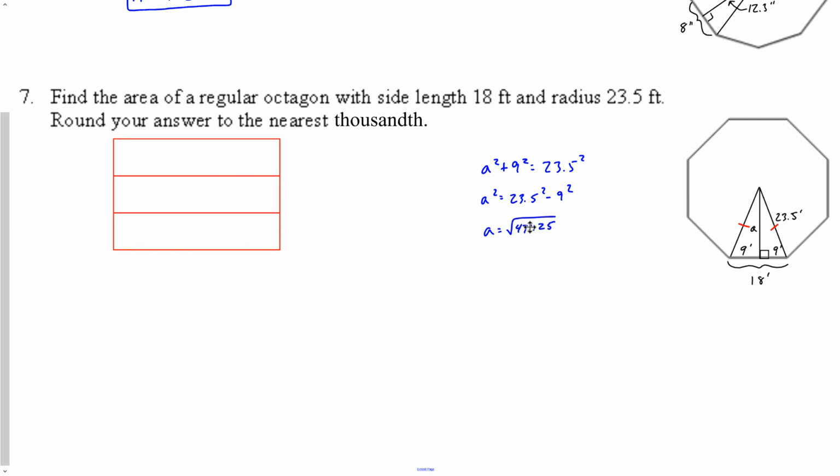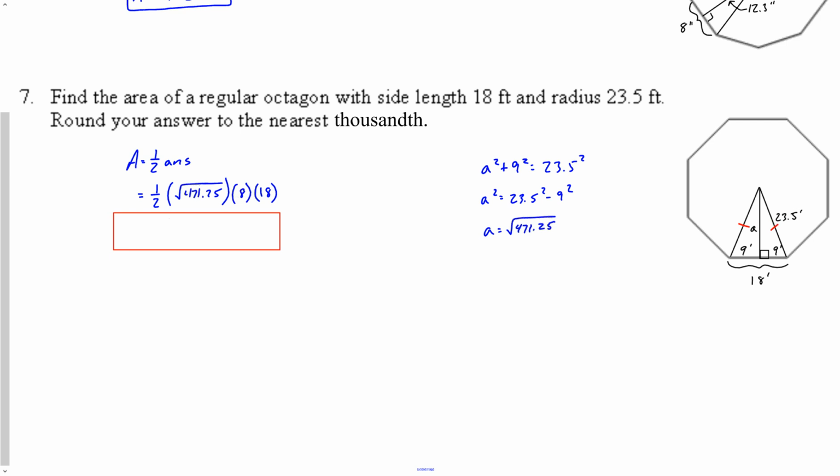You'll notice that I left the apothem as the square root of 471.25 instead of typing it in the calculator and rounding off that decimal. This, again, is somewhere we don't want to round until the very end of the problem. So we're going to keep our apothem right like that. Well, now we have our formula, 1/2 ANS. Plugging in the square root of 471.25 is the apothem. Octagons have 8 sides, and the side length was given as 18 feet. That all being multiplied together.